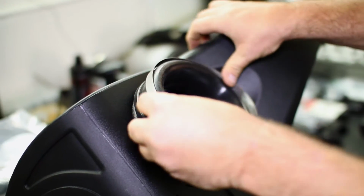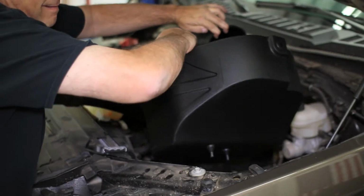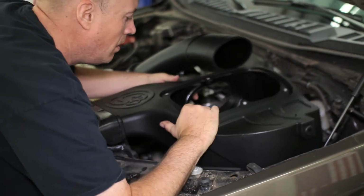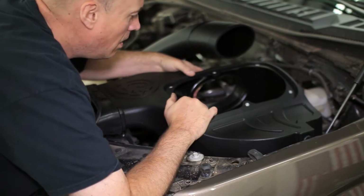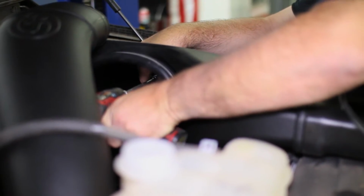Now set the coupler on the tube inlet of the box and loosely attach the band clamp. Set the box in place, making sure the alignment tabs on the bottom set in place in the truck. Once it is set down, replace the bolt that holds the box to the frame.